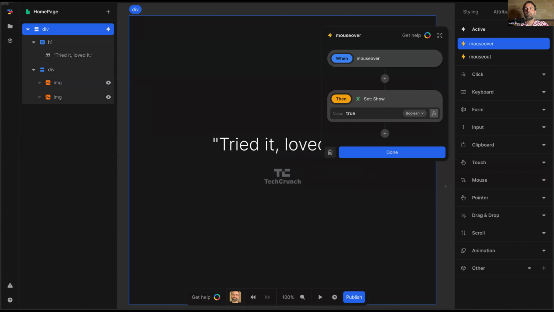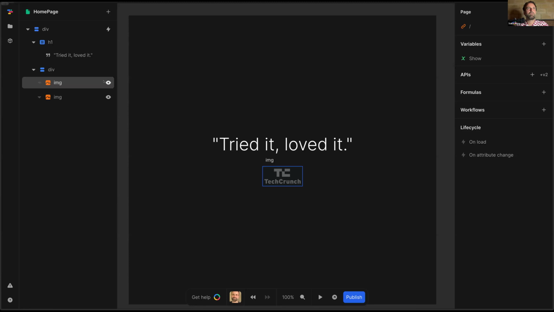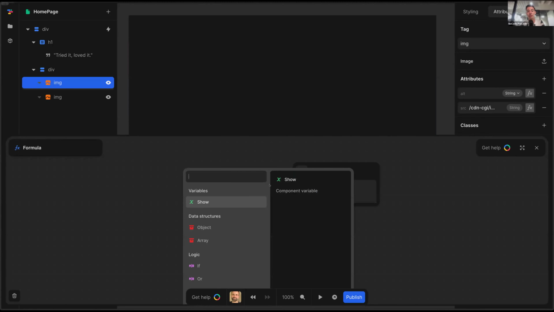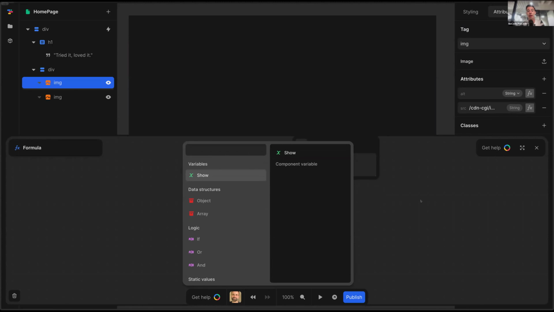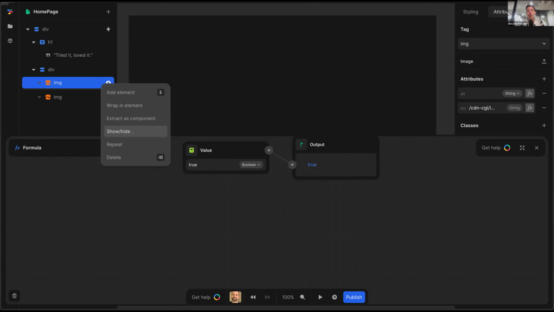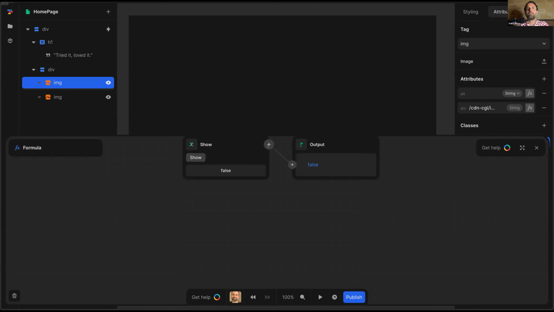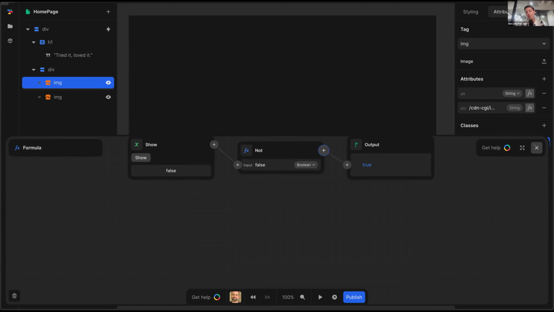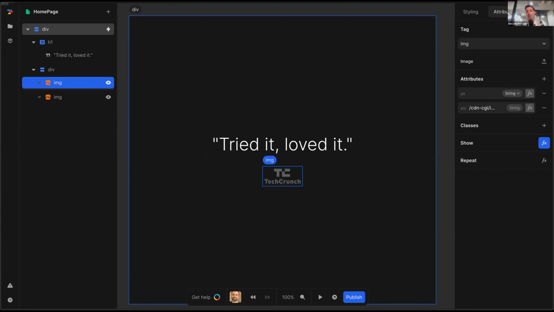How do I do this? If you go to the image, you just go to the show and you just do not, right? You go to the show and you turn it into a difference. If you go to show and then mouse, and then make it not. Yes, there we go. And then you just do the same thing for the other, and then you just have it in reverse.